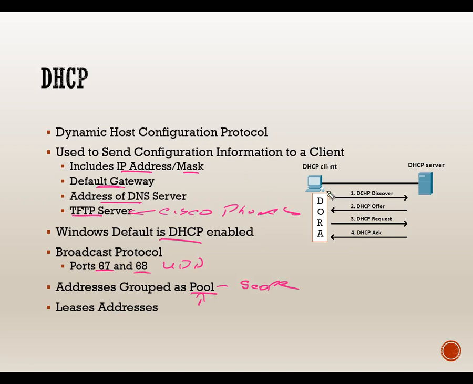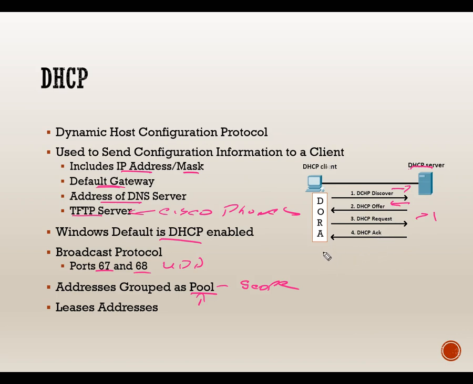The process that we use is the client comes online and sends a DHCP discover message to discover a DHCP server. When the server gets a discover message, it sends an offer, and this is broadcast. It sends an offer back to the device. The device then will send a request, say, yep, I request that address. If we have more than one server, all of them will answer. It will request the address from the server that responds first. After the request, the server then acknowledges that we have taken its address.